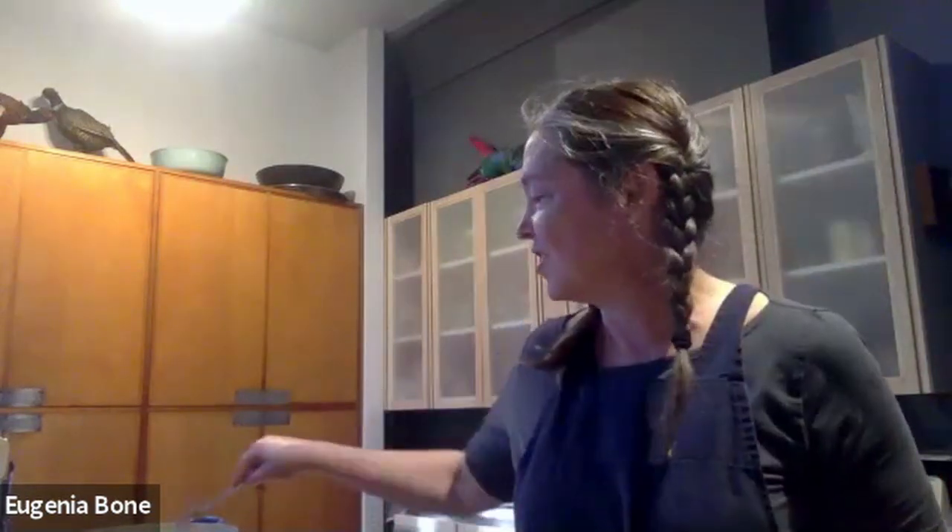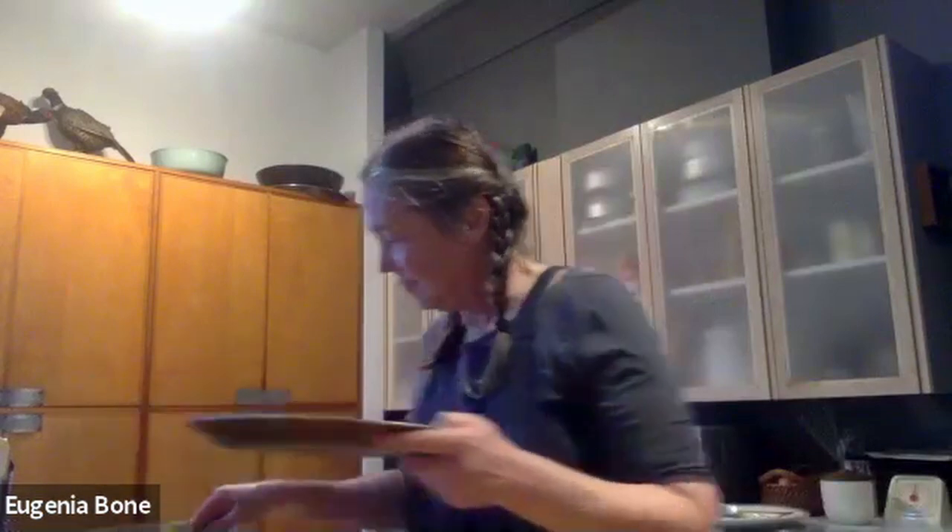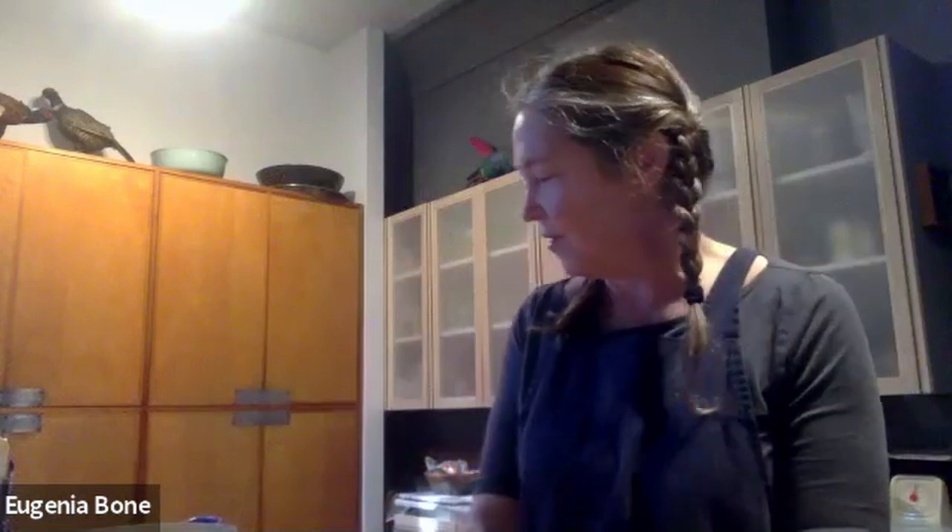Generally I turn it down to medium-low and just have it poach away for about 40 minutes, so we'll cut away. My chicken — I just did a little test on it — it's about two-thirds of the way cooked through, so I'm going to add my rehydrated morels now. That's going to cook away for another 10 minutes or so. I'm going to chop up some tarragon because that's how I finish mine, but you finish yours with pasta. Should I start cooking it now? Yeah, you're almost done, right? I am, except for the pasta — you want to see the finished product on the pasta?